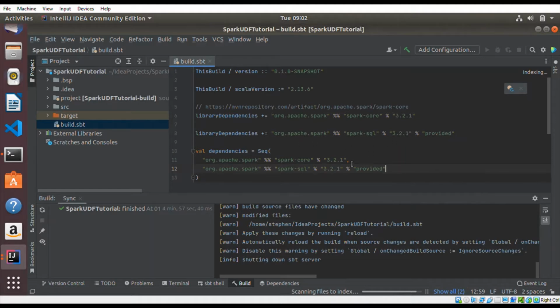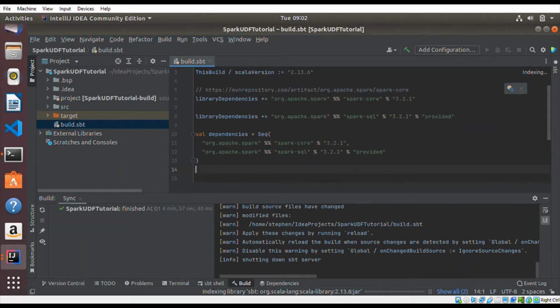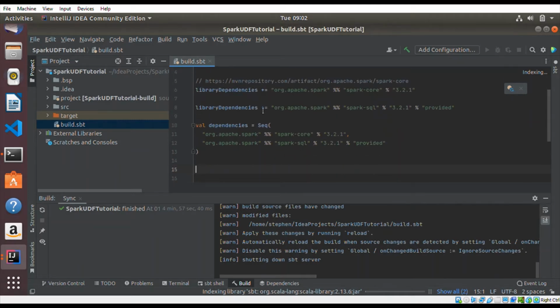So we have to add the sequence of dependencies to the library dependencies here, which is this one.